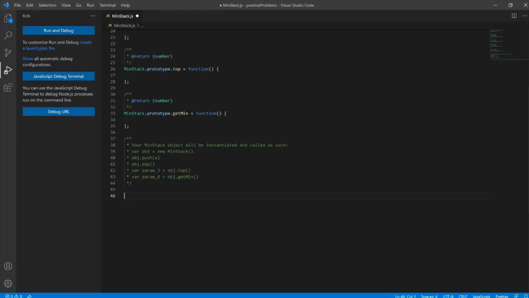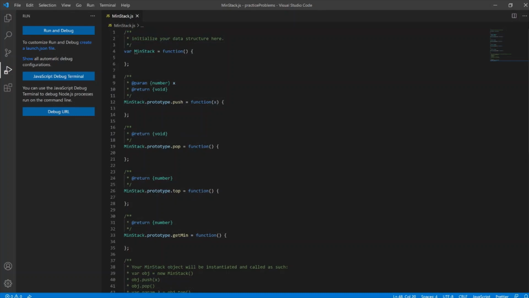So we'll say let myObject equal new MinStack, and we'll just say console.log myObject. So these will be our test cases down here. Then we can later on test all the methods to make sure they work.